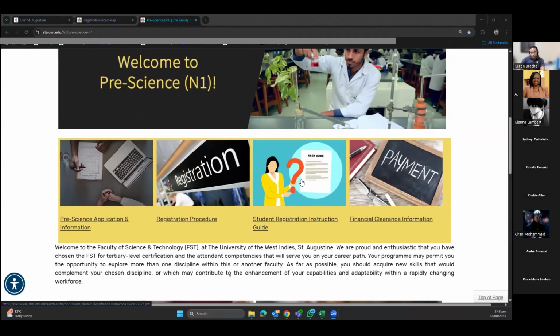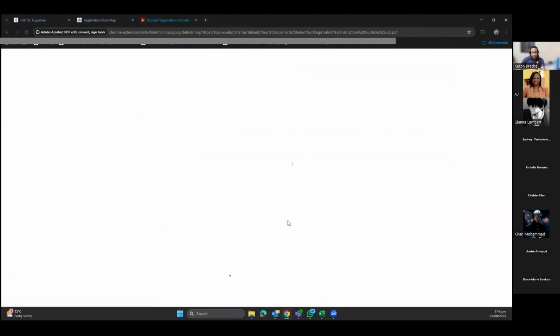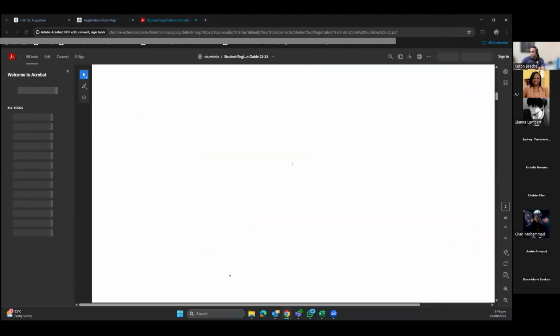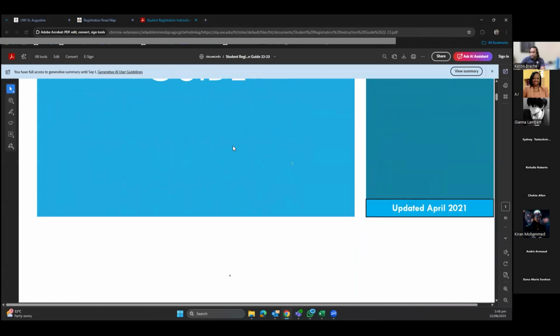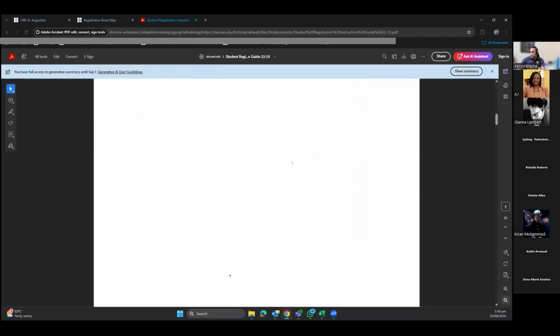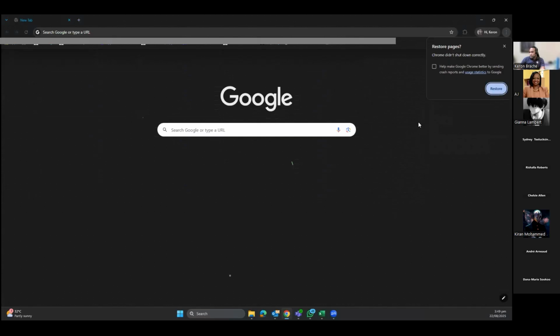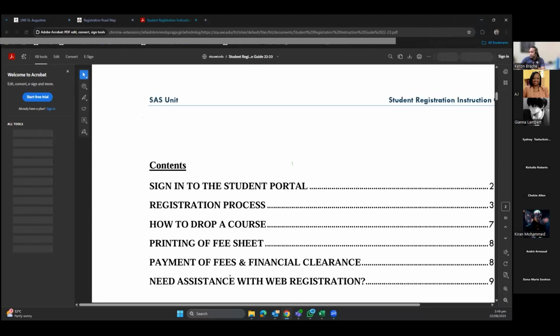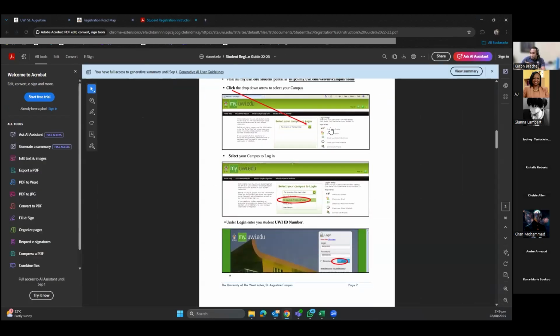The same steps that I would have gone through in the student portal to get to here and enter your courses is located on this document. So you can click on the website, search the website, click on this document and follow the steps. It may just look different because this is the old model, but the information stays the same. As you see, it's green and it's looking different.